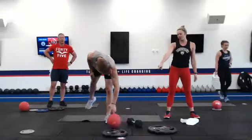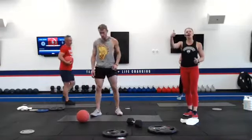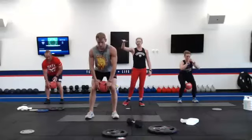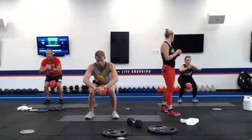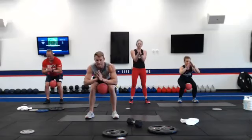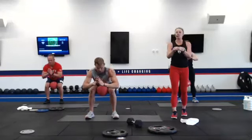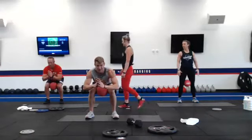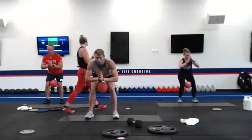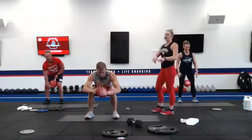Coach Chris's favorite movement — grab this ball, place it between those knees. Stay low and squeeze that ball, or you can stand up and do an actual squat as well. We're activating those inner thighs here. Coach Michelle is going to stand up every couple seconds, come down, give it a squeeze, bring it back up. Coach Chris is staying low doing a slight pulse in the squat.